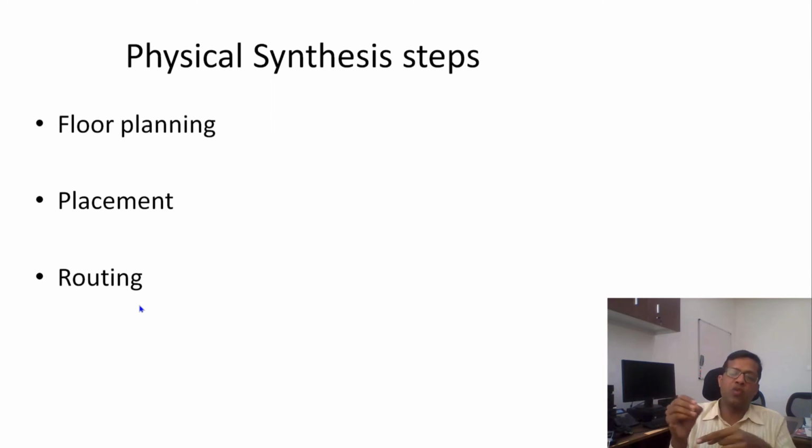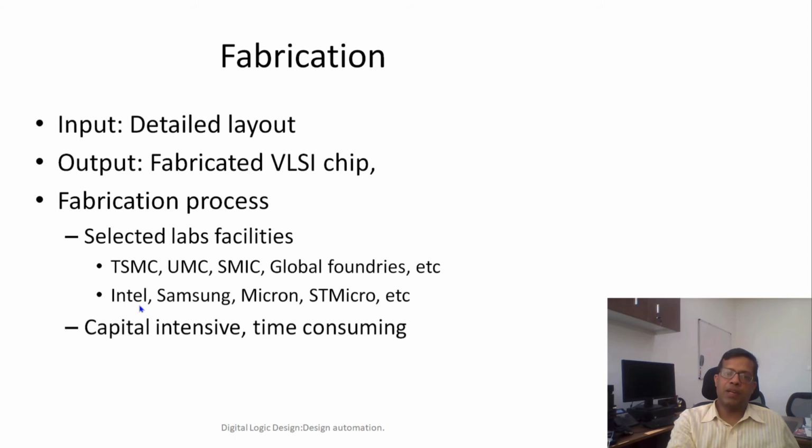The effect of one should not reach the other wire. So that's why routing becomes a sophisticated problem, particularly in planar ICs. Once all of these things are done, finally we will have physical data of each and every layer, each and every metal layer or transistor. Everything that we can sum up as a detailed layout.